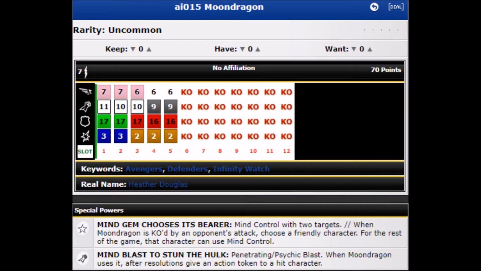Next we got the Moon Dragon. Moon Dragon's pretty sick. This one is anyway. Mind Control with 2 targets. When she's killed by an opponent's attack, choose a friendly character that can use Mind Control for the rest of the game. Penetrate Psychic Blast. When she uses it, give an action token to a hit character.